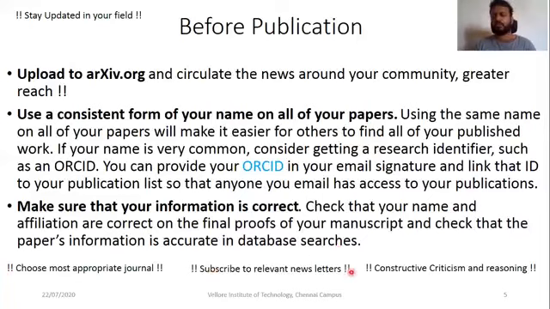Another most important thing is constructive criticism and reasoning. This is again a most important aspect in the research community. For example, let's say you publish a paper with a model B, which is much better than the model A published by another group years ago.